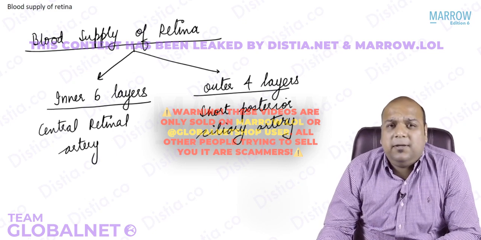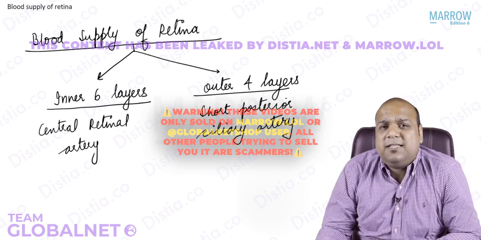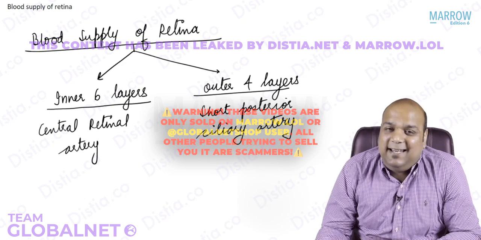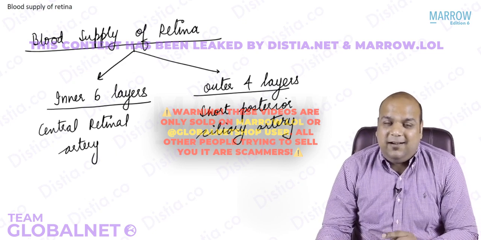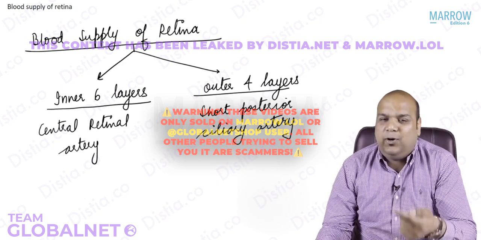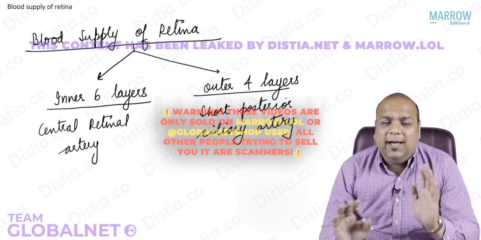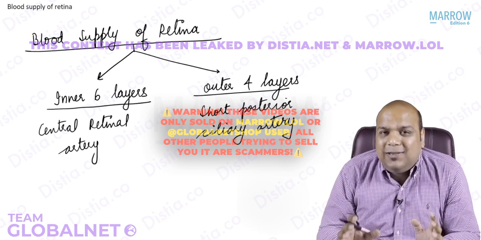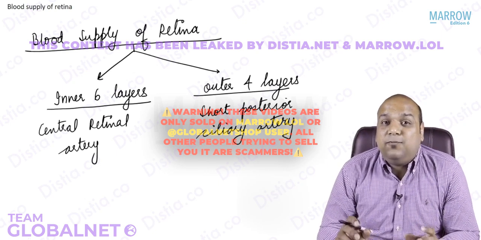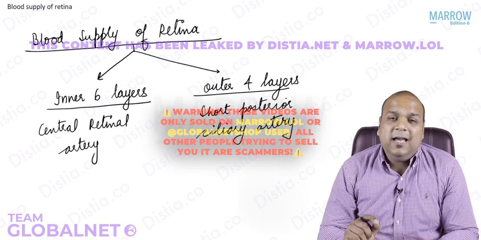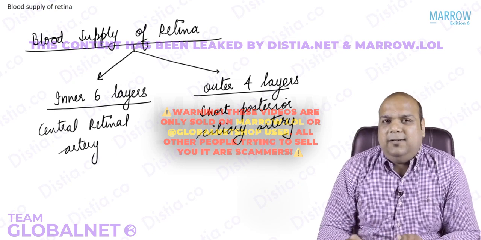I hope we do remember this from our basic anatomy, where we have discussed the blood supply of the whole eye in detail, everybody. The short posterior ciliary artery is also the supply to the choroid, everybody. Also the supply to the sclera, everybody, the posterior part. I hope we remember this, everybody. All the blood supply that comes into the eye is a branch of the ophthalmic artery, which is a branch of the internal carotid artery. Yes or no?